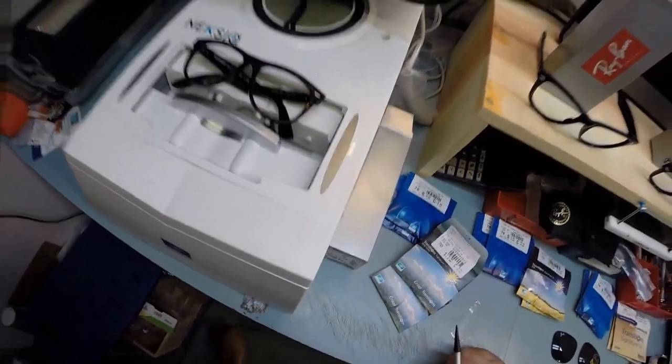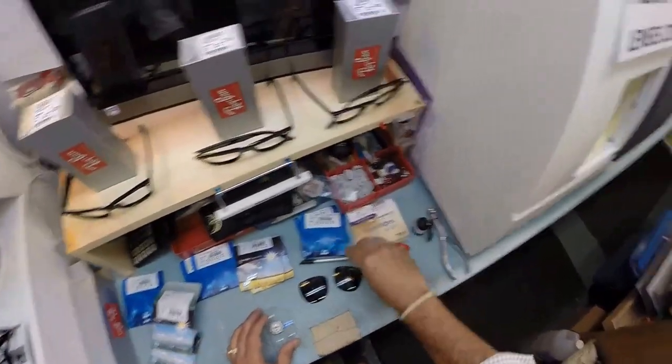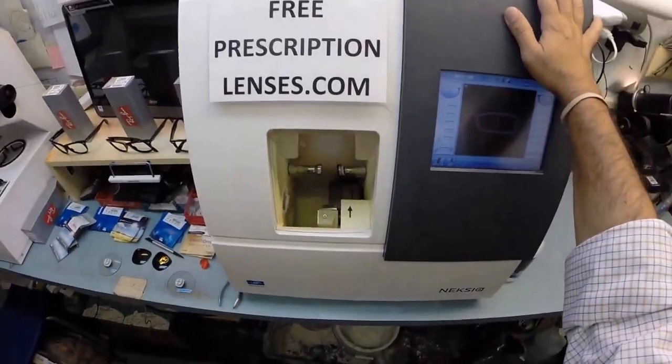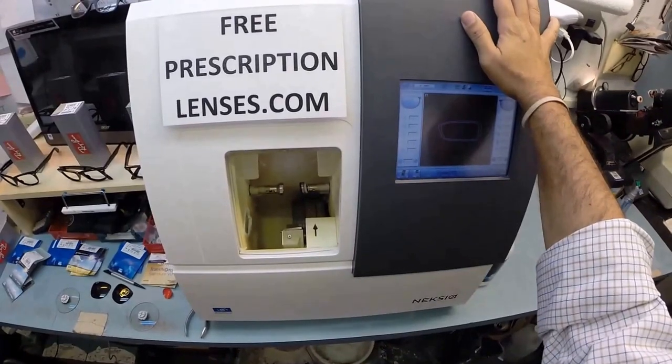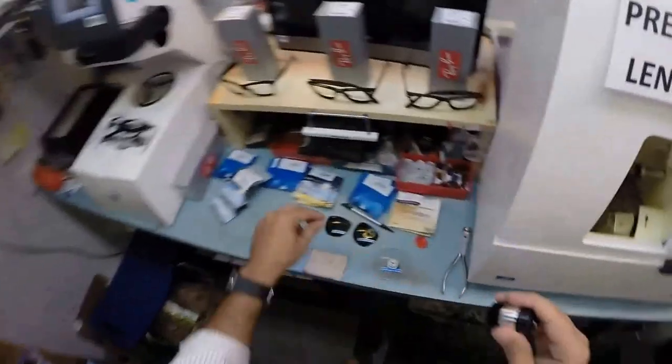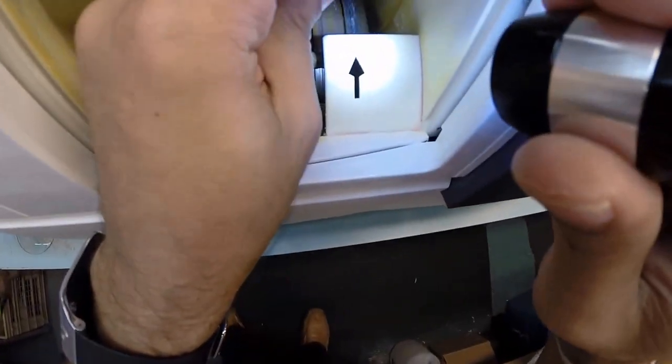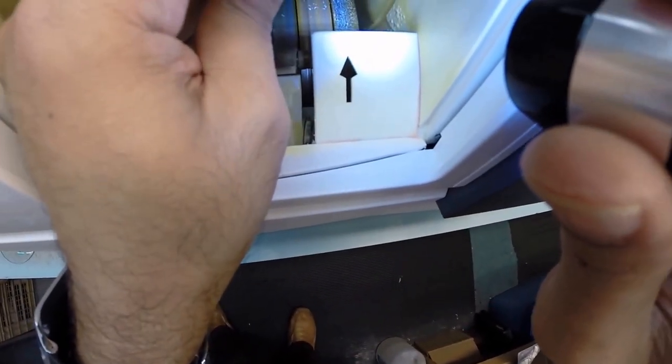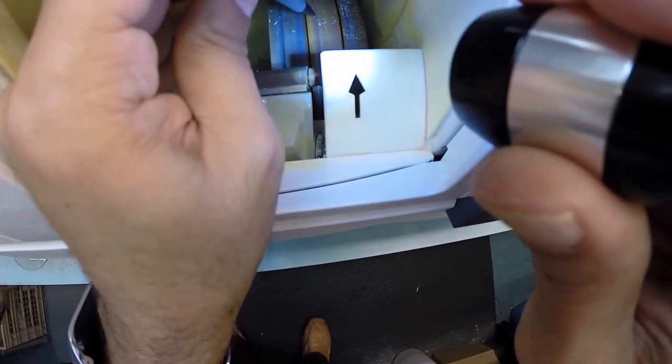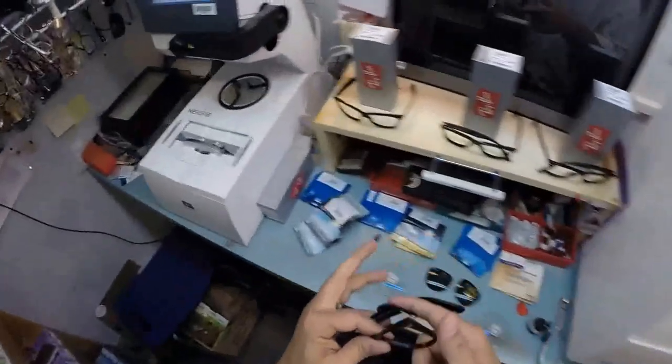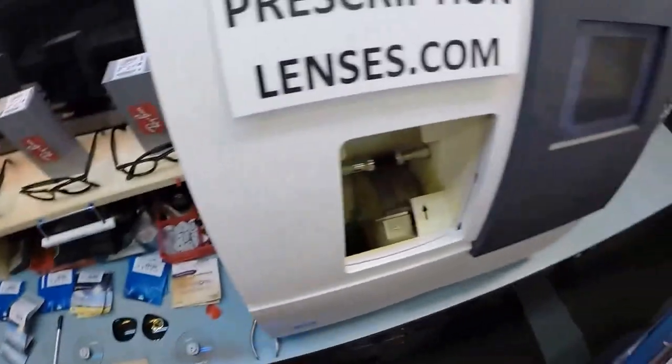This is the edger. This is what does all the work. This costs $40,000, weighs 200 pounds. I always recommend everyone go out, buy their own, then put it on your kitchen counter and you can cut glasses at home. You won't need me anymore. The actual cutting wheel is over here on the far right with that white residue. That's from cutting lenses. That's like a heavy grit sandpaper. It's going to grind away your lens material until it's the final size. This wheel in the center with that channel, that valley, that's what's going to put the v-shaped bevel onto the lens so it stays inside the bevel of the frame.